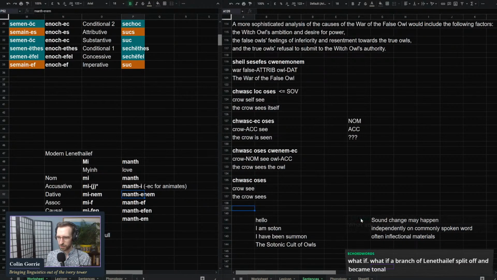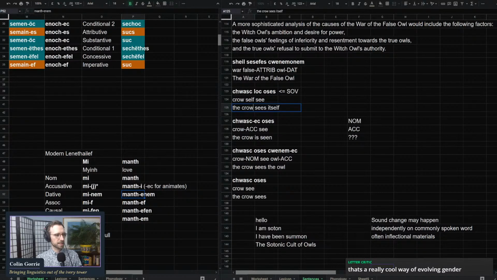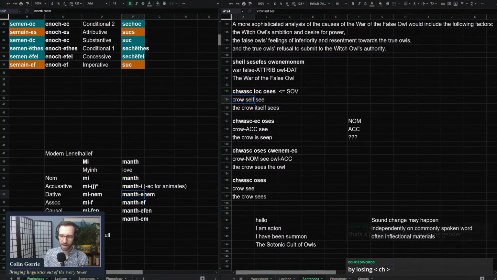So, have we done justice to the passive case? I think we have a little bit more to say. Because what happens with this other branch, this lok? What is it going to do? It can still be a reflexive, but it can be an intensifier as well. So maybe instead of "the crow sees itself," huask lok means "the crow itself sees." By that, we mean it is the crow who sees. It's the crow itself. This intensifying use of self.